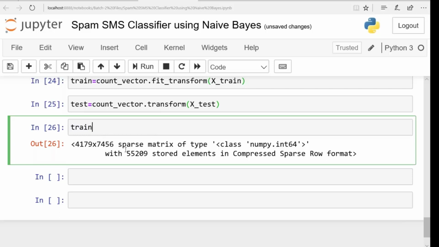It contains a matrix with this many rows and columns: 4179 by 7456. So total 4179 rows, starting from 0 up to 4178, and a total of 7456 columns.